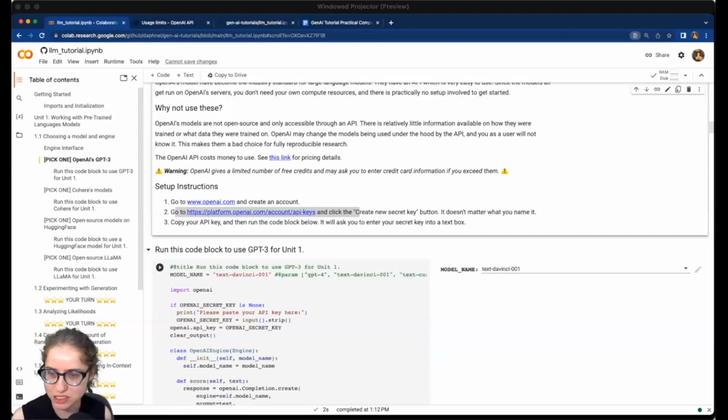Someone asked, is the score function we're supposed to return likelihoods from the next token after the prompt, or the last token in the prompt? What the score function does is it takes a sequence of text, it tokenizes it, and then for each token, it returns the log probability of that token given the previous tokens in the sequence. That's why you'll get the same number of scores as output as tokens in your input sequence.